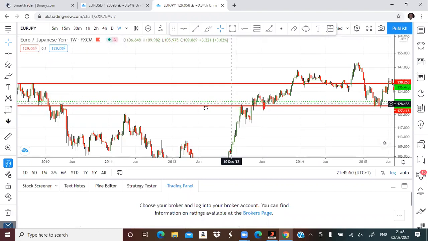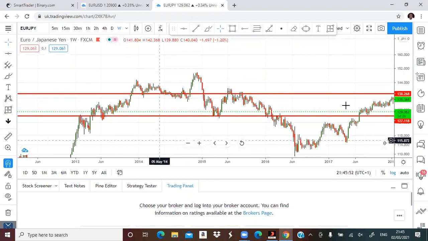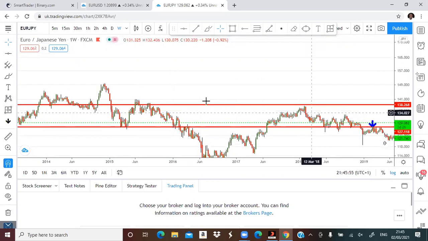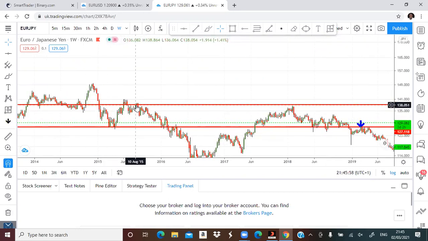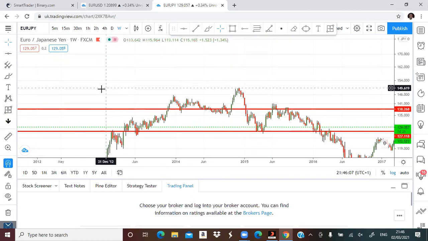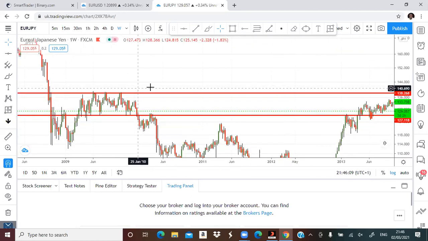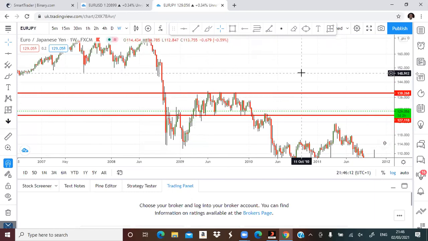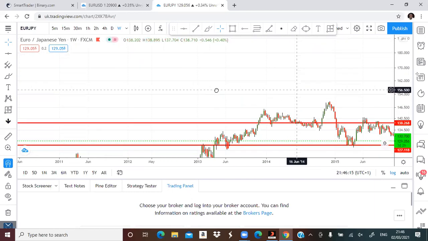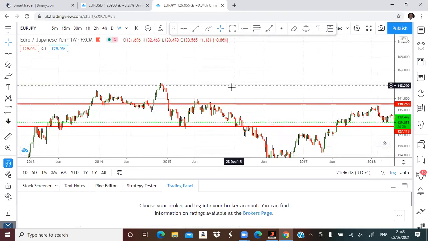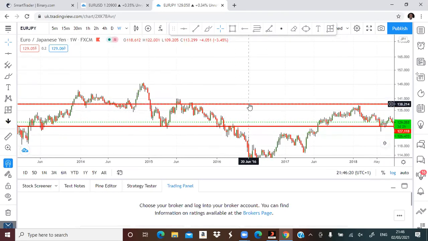It doesn't matter how long ago price touched that. Look at this place again. This was August 2015. Remember, everybody is watching this zone. Whenever price is approaching this place, because of what the price has done in the past, every trader is watching. They say, okay, if price has done this in the past, it means price could do this in the future. So whenever price approaches this zone, they will look for a buy or sell opportunity.